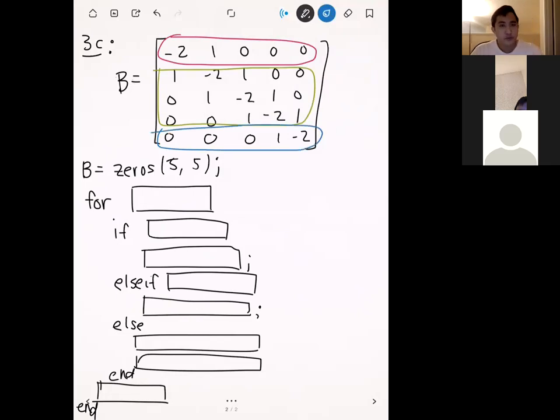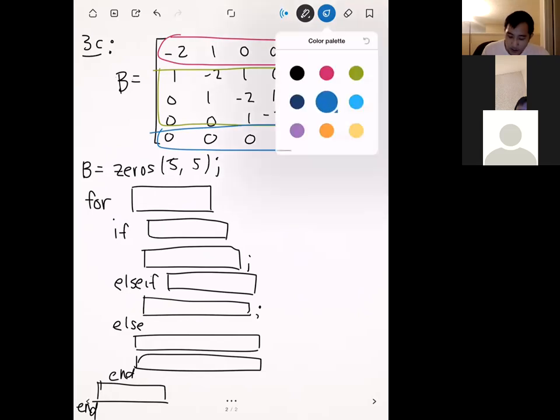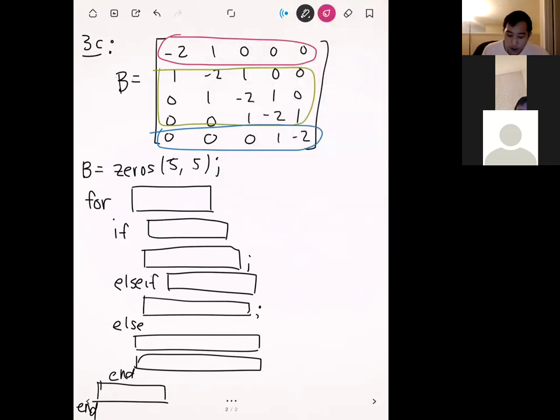All right. So I've circled the matrix like that to highlight our 3 different cases here, because the fact that we have an if, else if, and else statement means we're going to have 3 different cases. Let's look at the red case first. In the red case, we have a -2 on the diagonal and then a 1 on the right of the diagonal. And then we compare that to all the green rows.